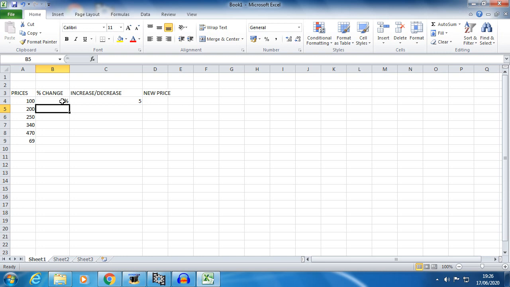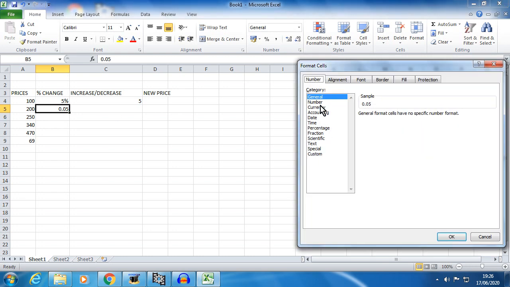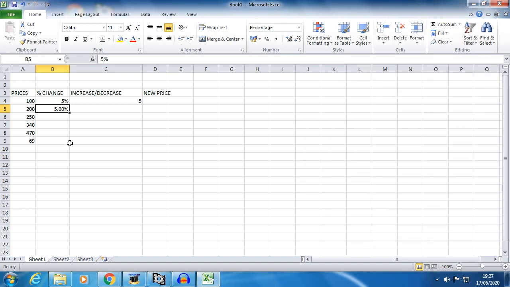If you didn't want to type in the percent sign every time, what you have to do is type in the decimal. So the decimal is 1/100th. So the decimal of 5% is 0.05. So you go 0.05. Then if we change it to percentage here, it becomes percent. So again, we can use that same formula here.